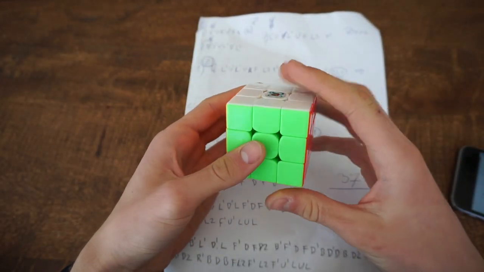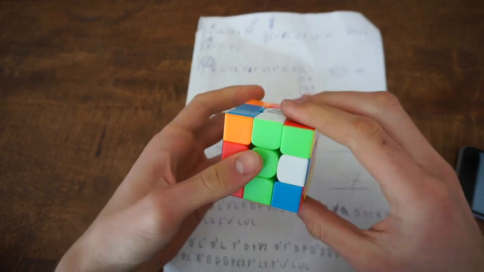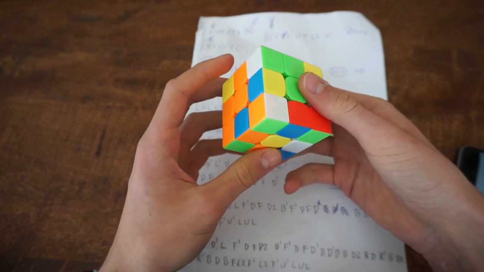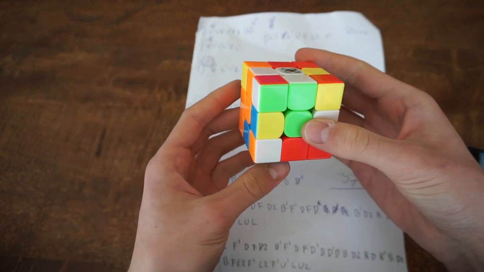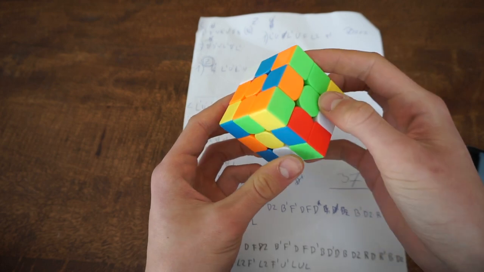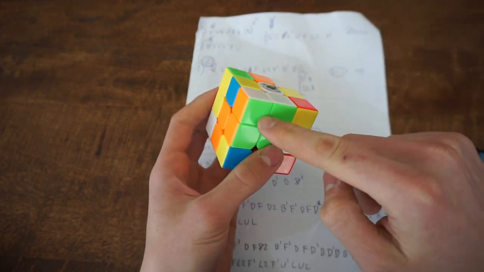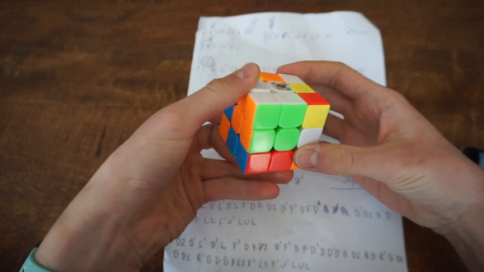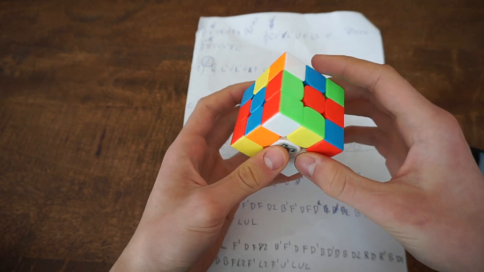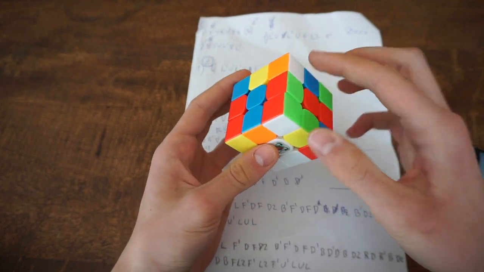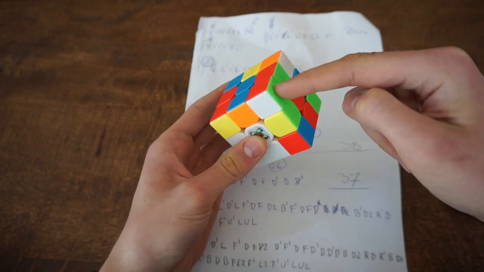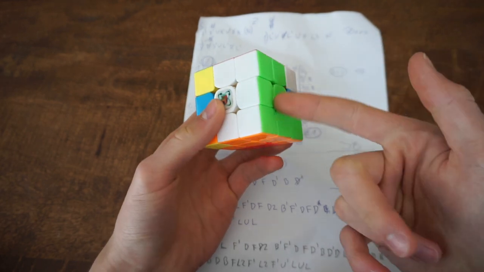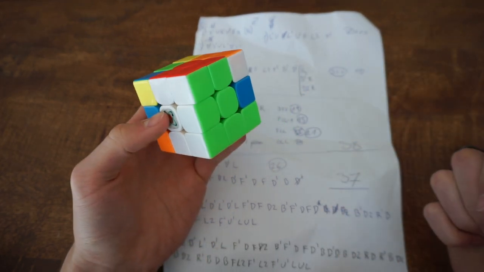So here we can see that I actually found two different 2x2 blocks and what I actually did is I found a 2x2 block in the inverse of the scramble. So this right here is the inverse scramble and what I did is I paired up these two and paired this little 2x2x1 block and made the 2x2 block right here. And afterwards what was really cool was that I could just basically took this pair out and paired up with this edge and basically that's an easy 3x3x2 block in 10 moves.